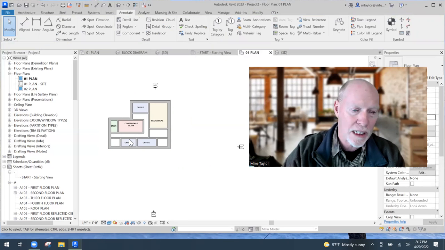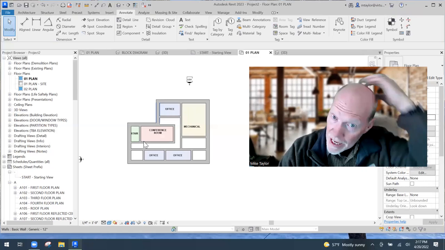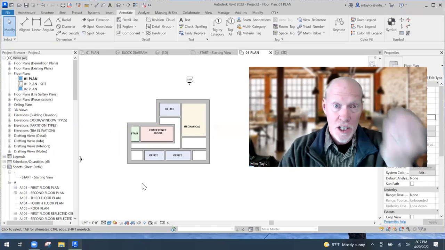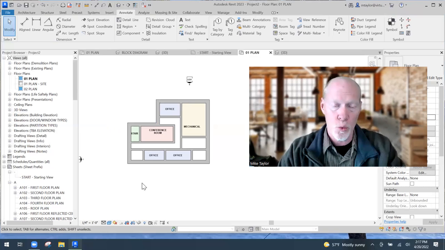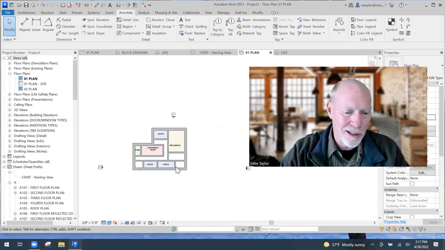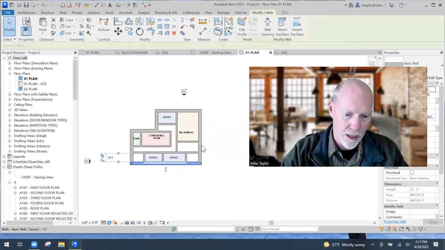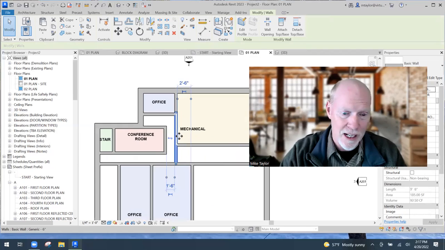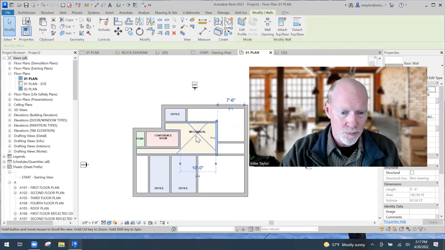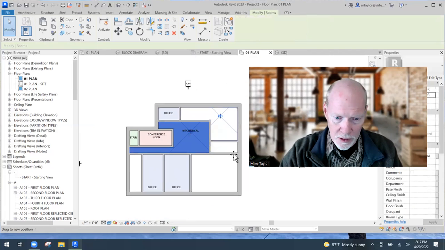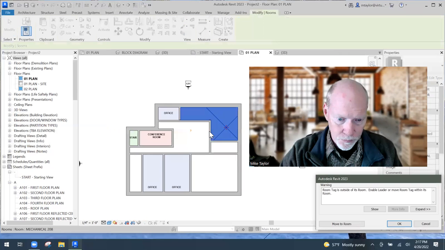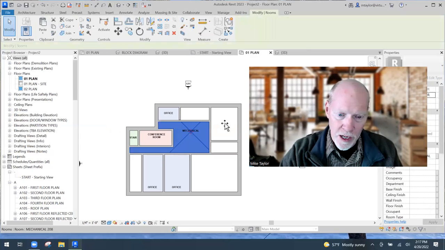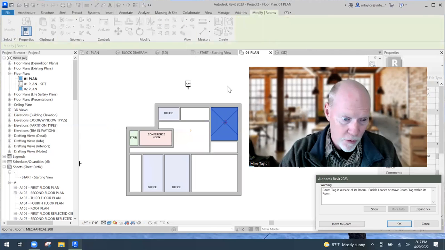Now you're down to a clean plan that only has walls that you can convert your room separator lines to walls. And in my humble opinion, it's probably easier, friends, to just draw with walls way at the beginning, okay? The mechanical belongs over there. Wait for it. If I want that mechanical room over there, I say move, I just move it.